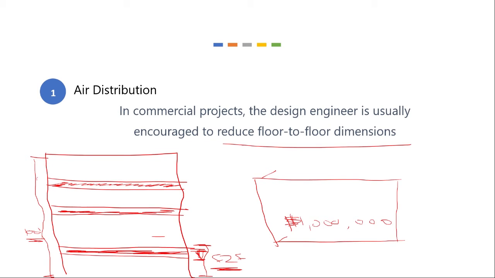So the developer is going to try to pack as many floors into the 100 or 200 or 600 feet as he can. Because the more floors he has, the more space he has, the more he can sell, the more money he's going to make. So the more efficient the HVAC is, the more square feet we end up in the building, and the more money we can make.